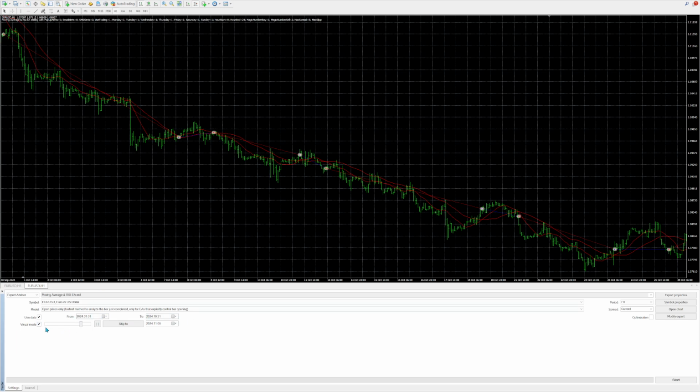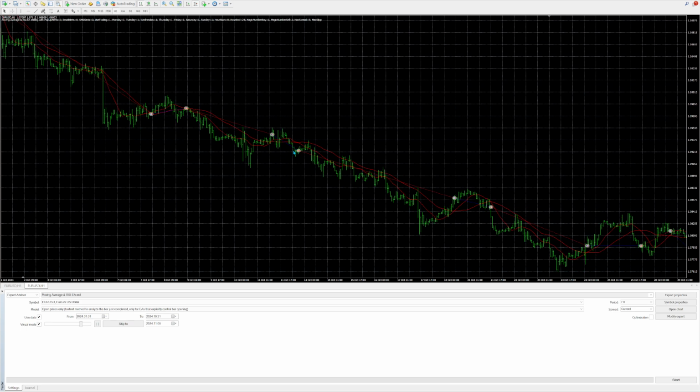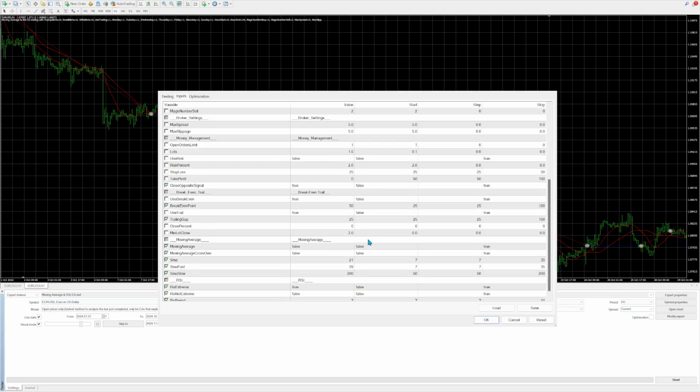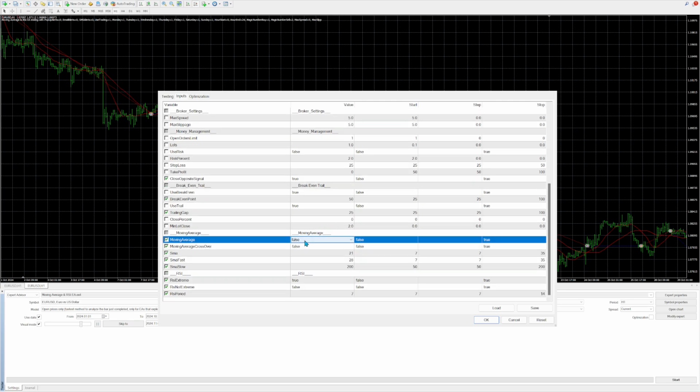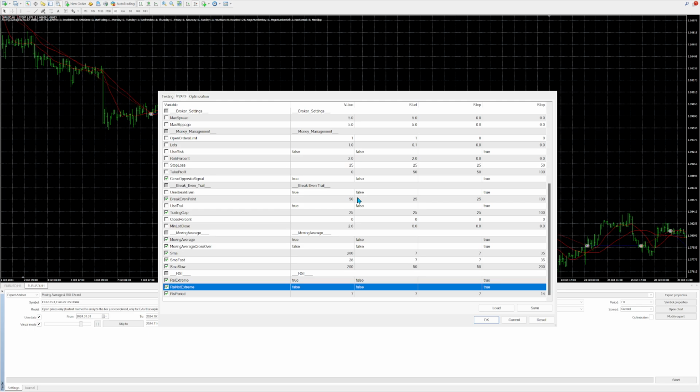Visual mode is if you want to run a visualization of the expert advisor. Like you can see here, this is a visualization of the moving average and RSI EA on the chart here. I've actually removed the RSI indicator from it, but for the purpose of this video, I'll actually run a visualization for you now, just using a moving average. Let's say 200 moving average and an RSI.